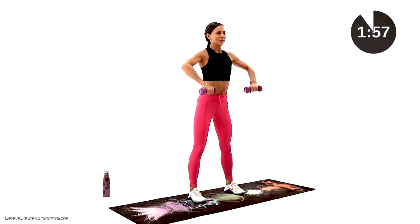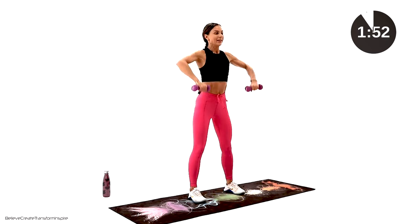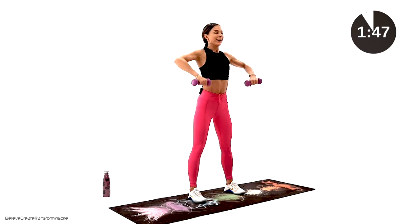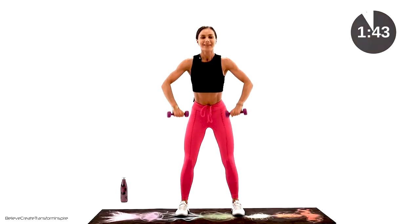Exhalation. Guys, we're almost there. We have about 30 seconds to finish. Finish strong. In, up, down, in, up, down, guys, in, up, awesome, back, down, and back.